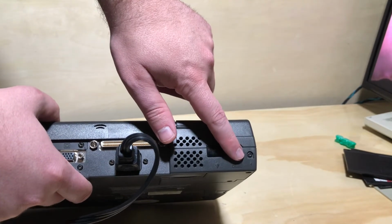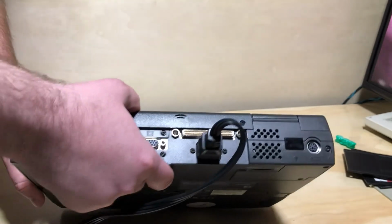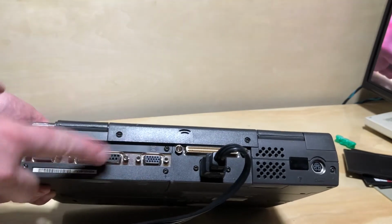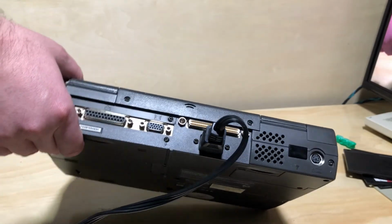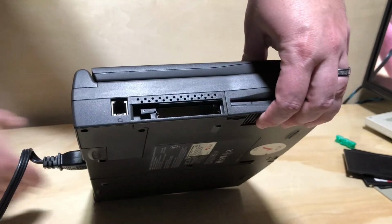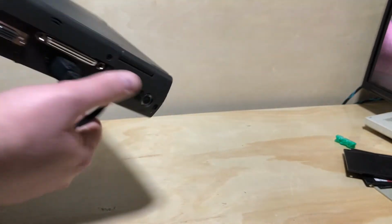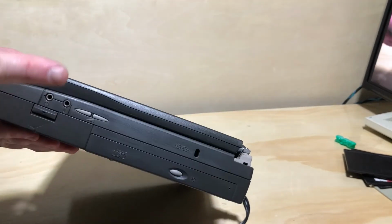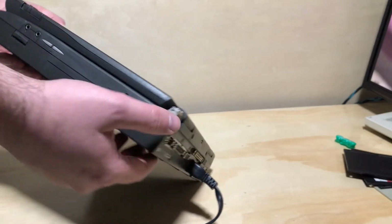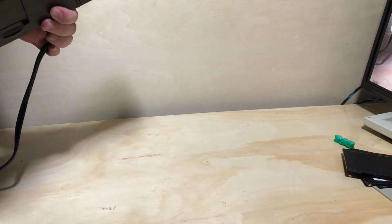You got PS/2, infrared, and a docking station port, which I will tell you right now is completely useless because it basically replicates the same ports the machine already has: VGA, parallel, and serial, of course. One thing to note, the 1571 DM, along with other 1500 series, has a USB port right here. This one has no such thing. Finally, sound, volume control if the driver is installed, and a 20-speed CD-ROM if I remember my history lesson correctly. All right, cool.